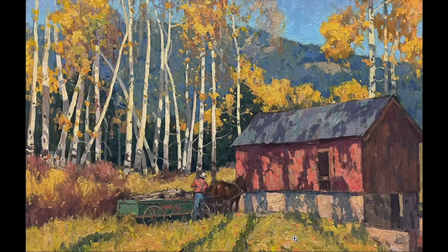And I'll let that dry. Sometimes it can dry overnight, depending on the season. Sometimes it takes a few days to dry. But when that real thin paint dries, again, the drawing and values and color are still there, I can repaint it a lot quicker and a lot more accurately because everything's there. I just need to focus on paint quality, how I'm going to apply the paint.